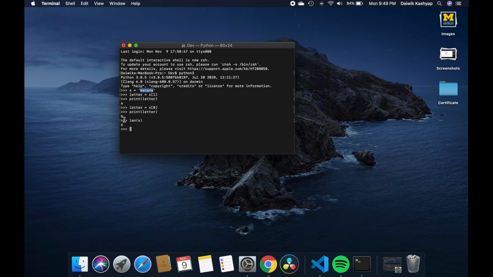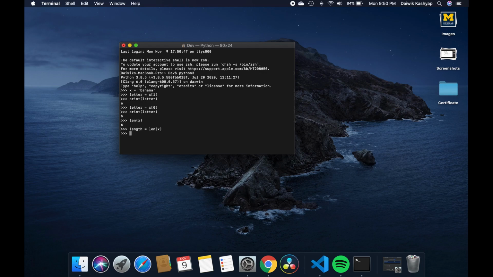And you can use it to find the length of the word. Like here I have an example: length is going to be equal to len of x.